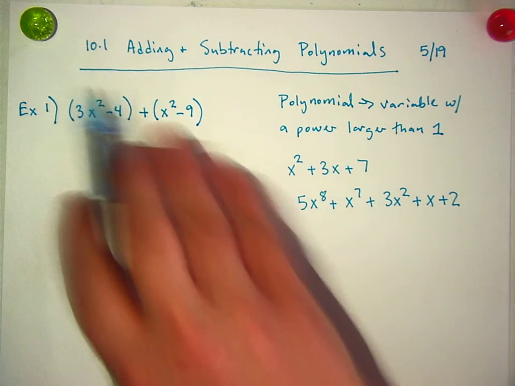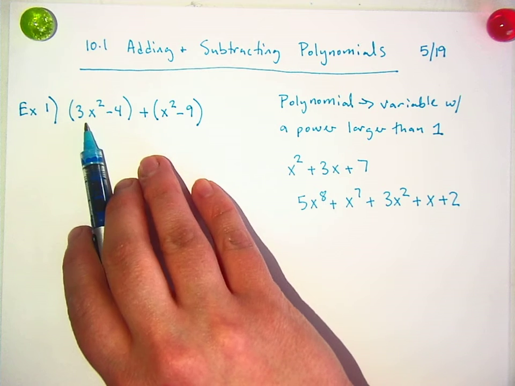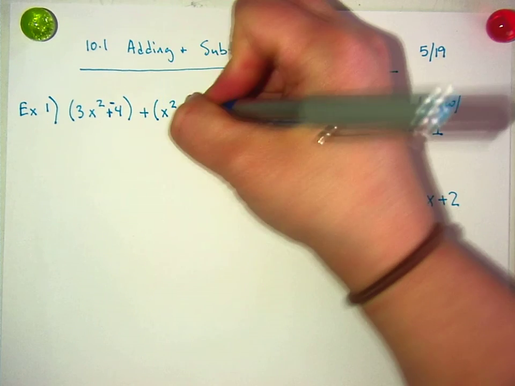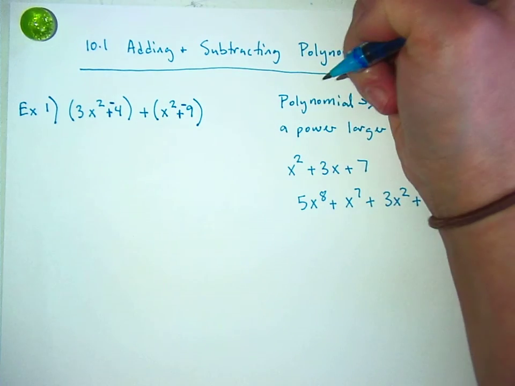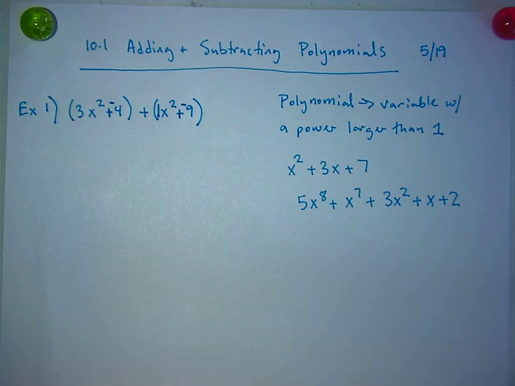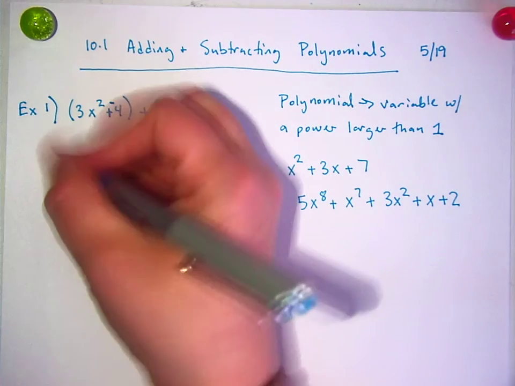Now, everybody look up. What is this minus making negative? Is it making negative that 3x squared or the 4? The 4. It helps to make it plus a negative if you forget about which one is negative. It also might help for you to write a 1 in front of that x squared. Remember, that's 1x squared. So how many x squareds are there? 4x squared.